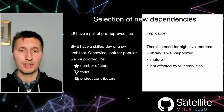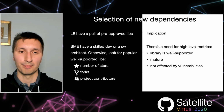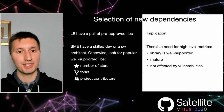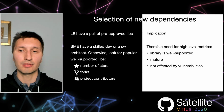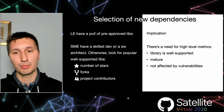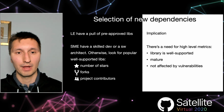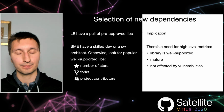You know, this description reminds me of a formulation of a dynamic programming problem. Indeed, we have a lot of repeated actions. Developers look for exactly the same information for the same libraries. They Google the library name, check its discussions at Stack Overflow, check the code repository of this library, check the number of stars, forks, project contributors. Maybe they also check the number of open issues if the project is stored on GitHub. All this to decide whether the library is good enough to be included.